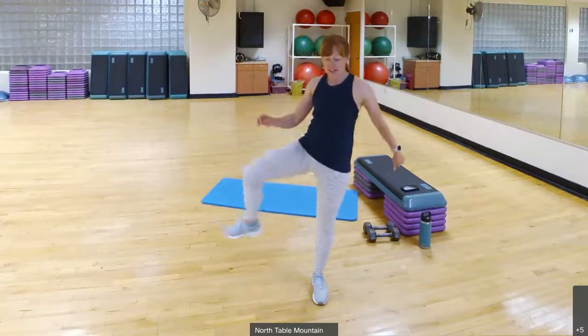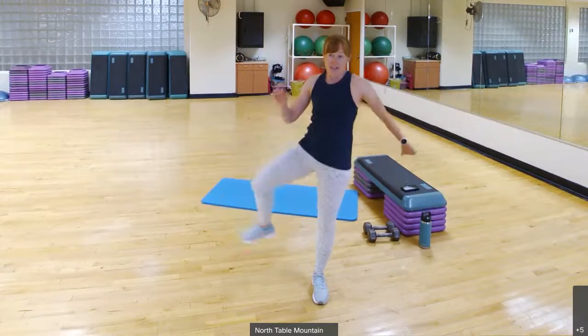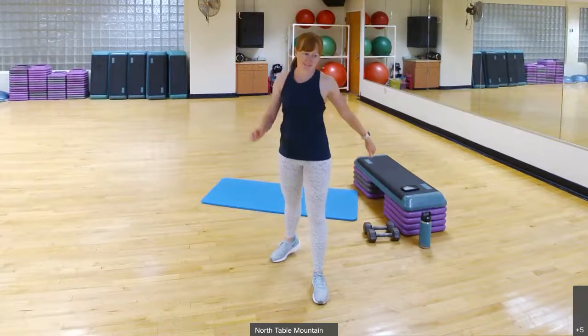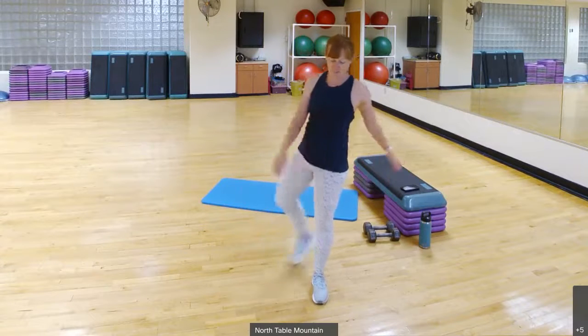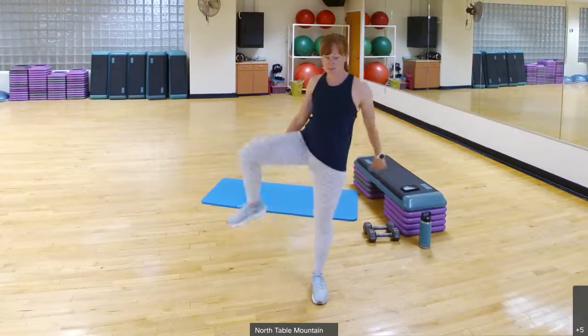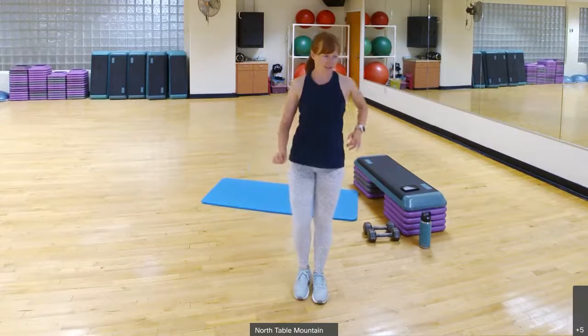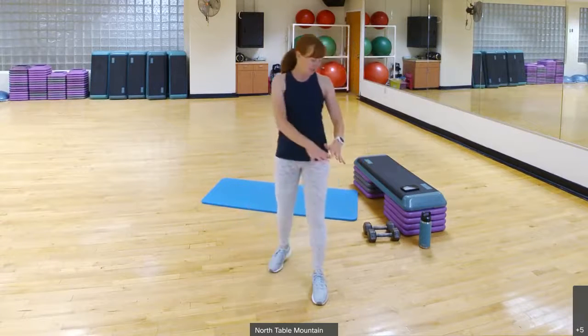So up through the center and out. Out. Again. One more time. And then take it the other direction, okay? Want those hips nice and warmed up today. Two more. And one more. Good.